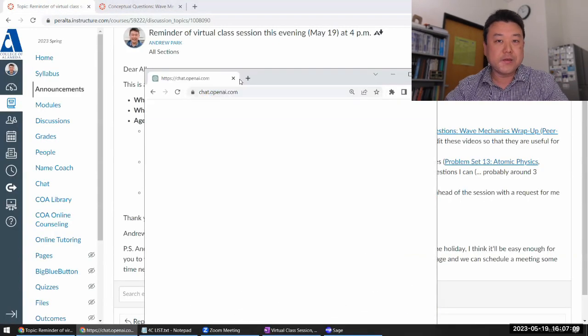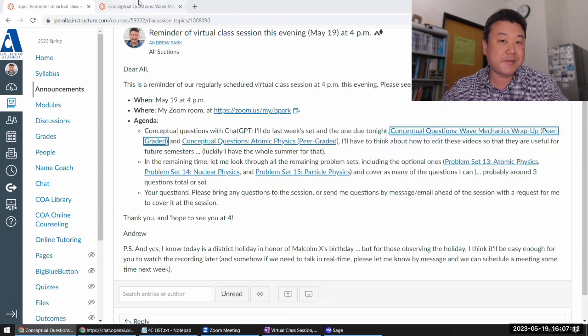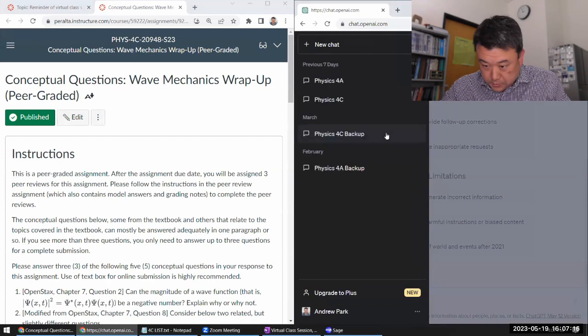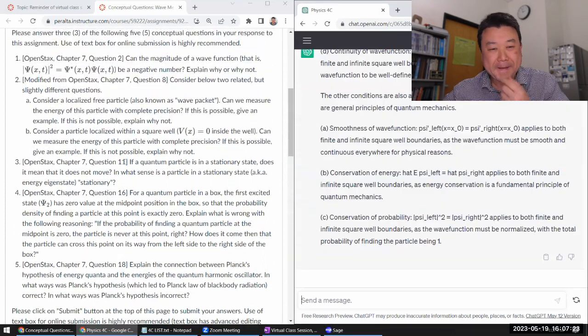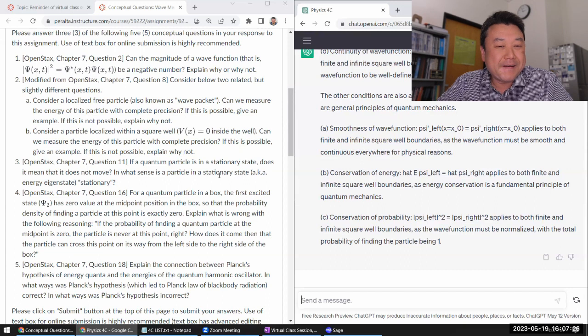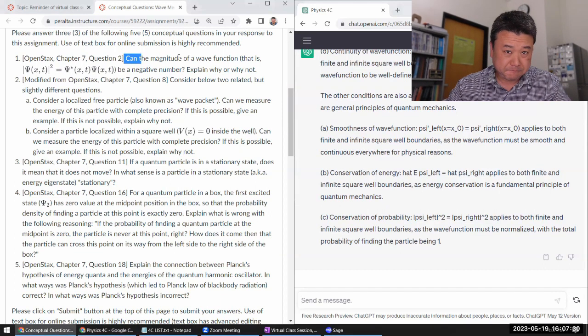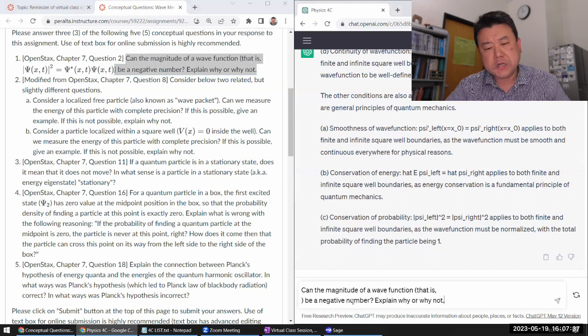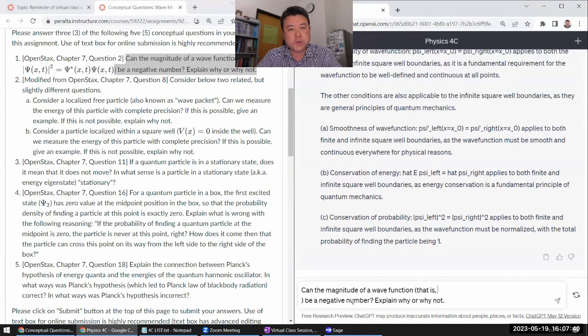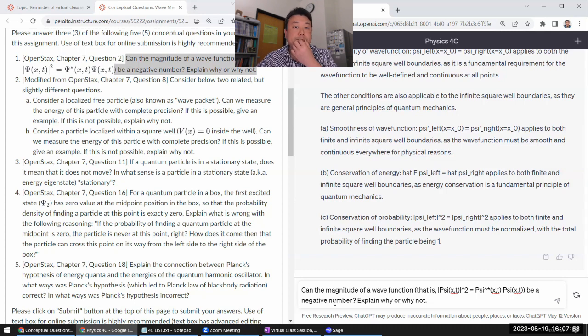This is more of a fun exercise for me to see what questions ChatGPT gets right and what questions ChatGPT gets wrong. Let me start with that. I don't have a good sense of how well it would do. ChatGPT tends to do well on conceptual questions but it also tends to do not as well on some of the modern physics questions. I don't have a good sense if it'll do well or poorly.